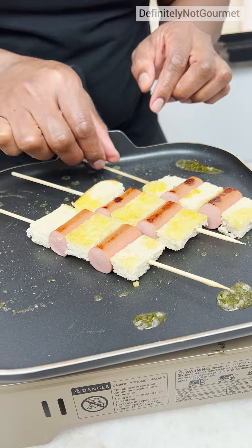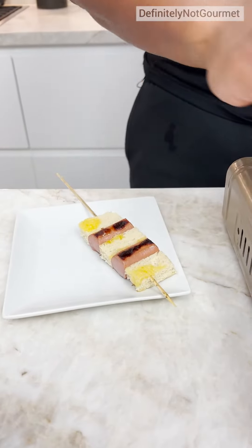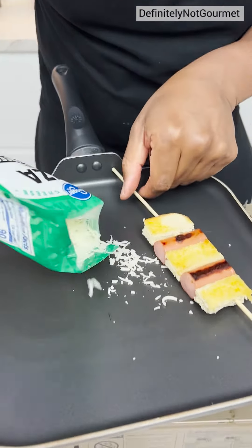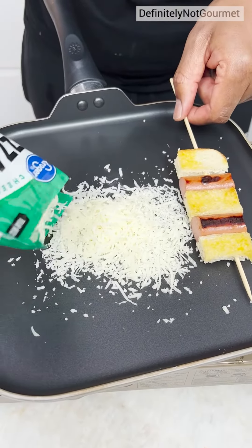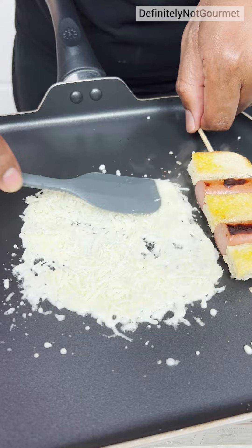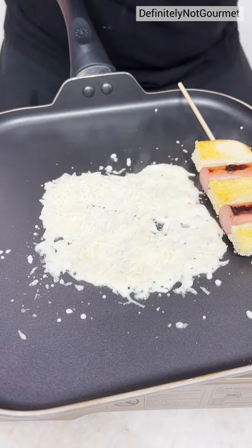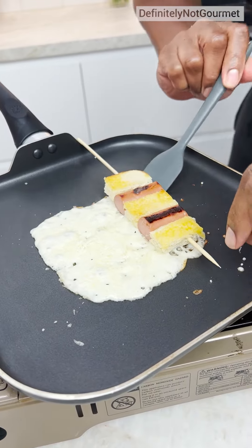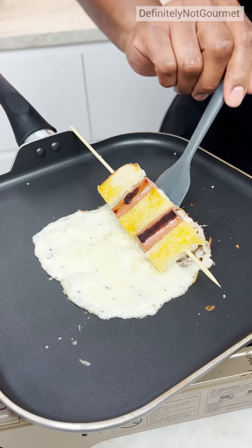Oh, my hot dog's looking good. Now I pull this off. So now I need a square about that same size — a cheese square. I'm just lining it up to make sure it's the right size. I put this on the edge here like so, and now I can try to roll this bad boy. Is it ready? Bang.